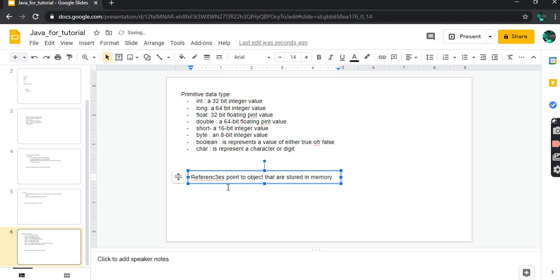So we also refer to these references as variables. Yes, variables.